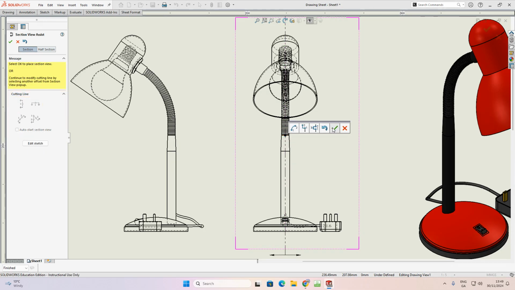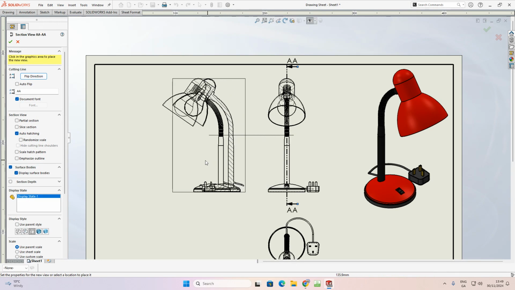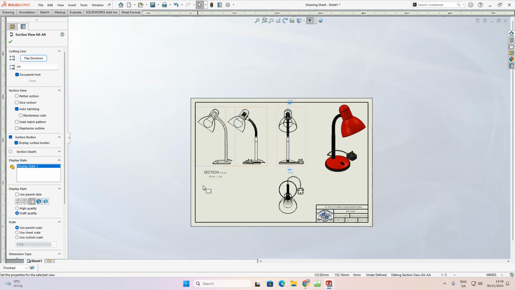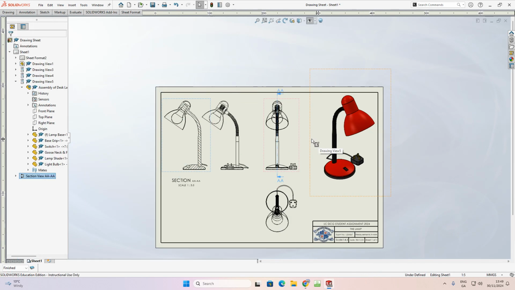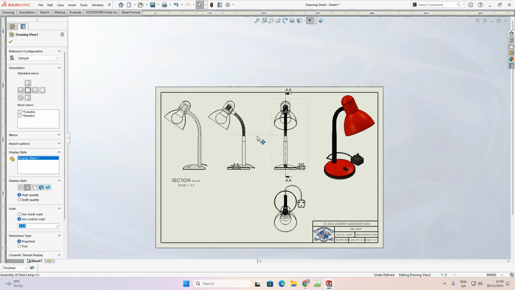Click the green arrow, and click OK, and auto hatching came in, and I'm going to pull it over here. Now what does the section view do? If I click on this, there's my section view. Once that came in, it came in at the same size. It's like I've sliced through the middle of the lamp, and it shows us the internals of the lamp if we took a section through it. I'm just going to pull this over slightly, and this over slightly, so they're evenly spaced.